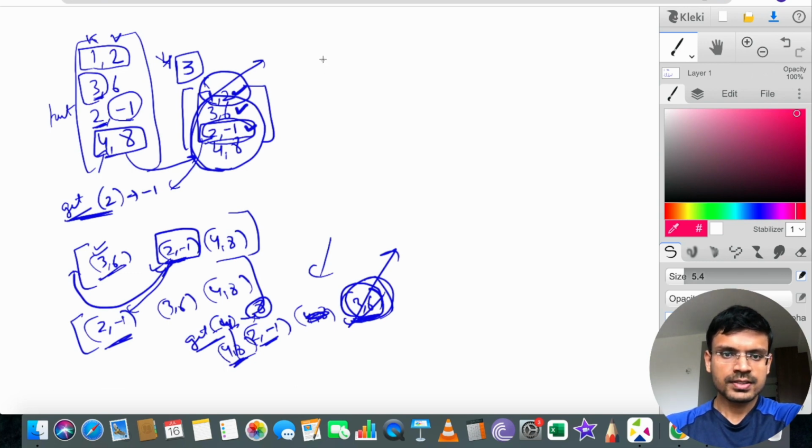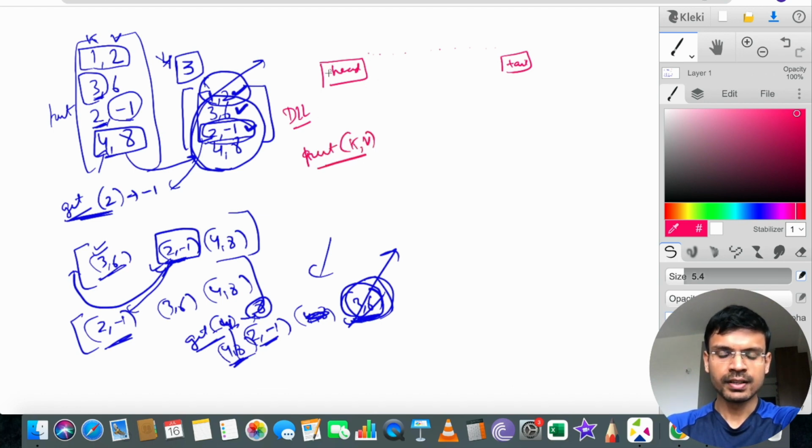In this, the concept is we will be maintaining two nodes, head and tail, right? Whatever elements are present between head and tail has to be the capacity of the linked list, right? And it will be a doubly linked list, DLL. We will be having a previous pointer as well apart from the next pointer for a particular node. So whenever I am inserting a new element, suppose I am doing a put operation with key and value, I will always be inserting that element next to head.